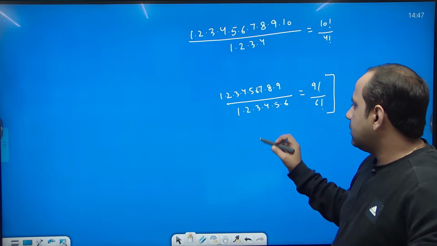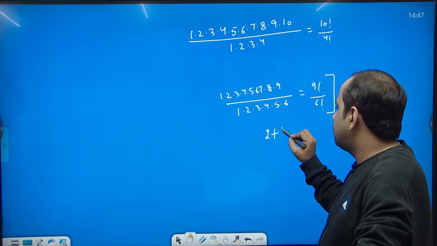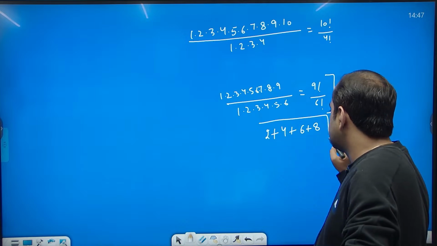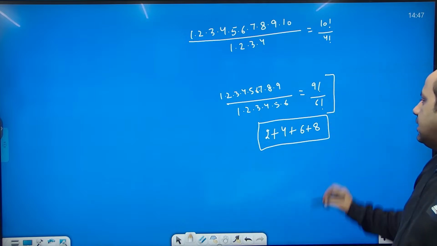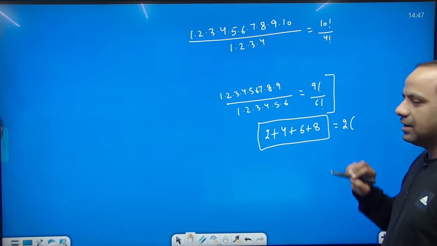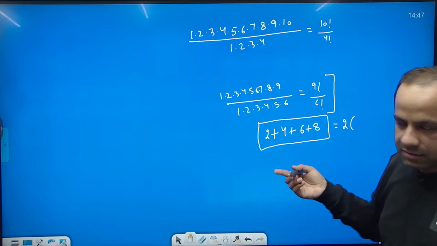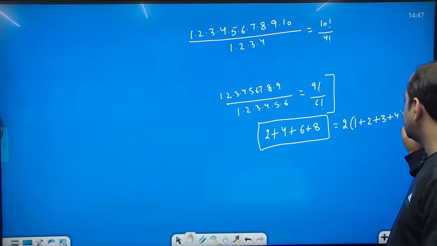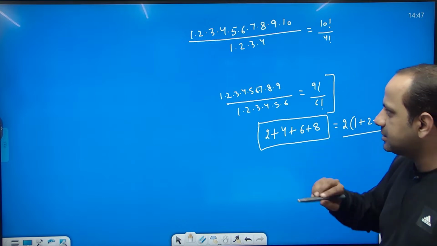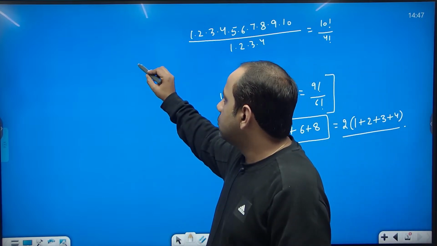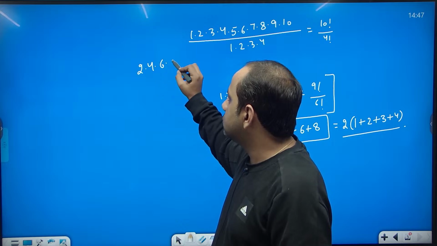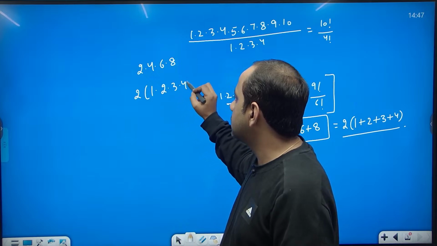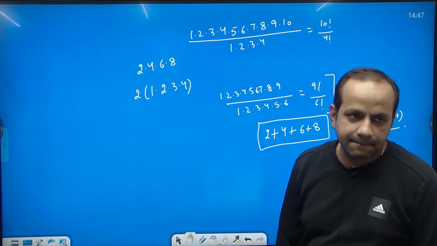One more thing, like if it is given that 2 plus 4 plus 6, see this is very important concept, बहुत गलती हो जाती है इस चीज में. 2 plus 4 plus 6 plus 8, and if I take 2 common out of this, we are left with 1 plus 2 plus 3 plus 4. This is quite simple, है ना? But at the same time, if I say 2 into 4 into 6 into 8, if I take 2 common out of this, तो भी ये रह जाएगा 1 into 2 into 3 into 4. Yes or no? रह जाएगा?